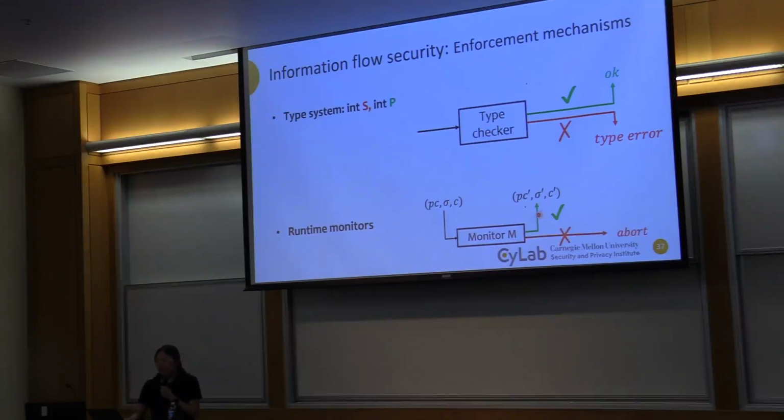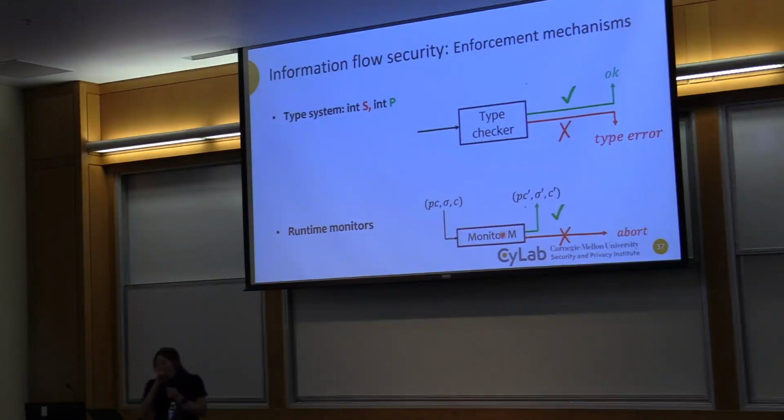Another option is they would rewrite the program slightly, not the program. When the program decided to do something, the monitor decided, no, you can't do this. But instead of terminating the program, the monitor might decide to do something else or ignore the current instruction and go to the next one. The monitor has a few things it can do in addition to just allow or deny. There are other things that the monitor can do. So those are two main approaches.